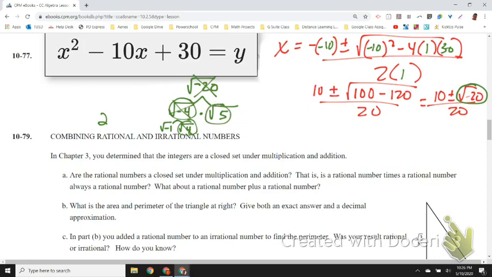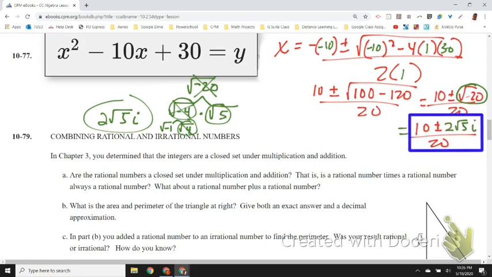I have the square root of 5. So 2 times the square root of 5, and then I have the letter i remaining. So you can replace that right there. I can call this 10 plus or minus, and that term is 2 rad 5 i. That would be your final answer if you wanted to take it that far. It's definitely going to be expected of you when you do this in Algebra 2.